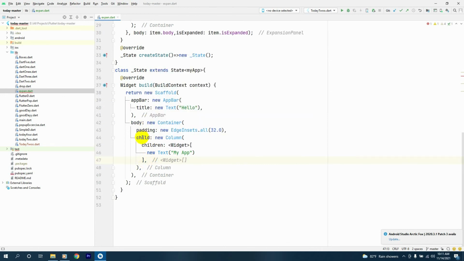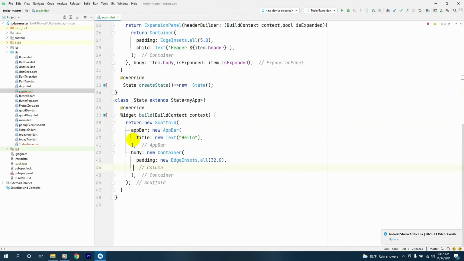and we'll change our body. Padding will be EdgeInsets.all 32, and now we remove this from here and we'll have a child, a ListView.